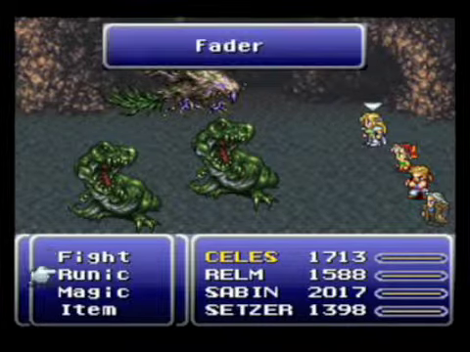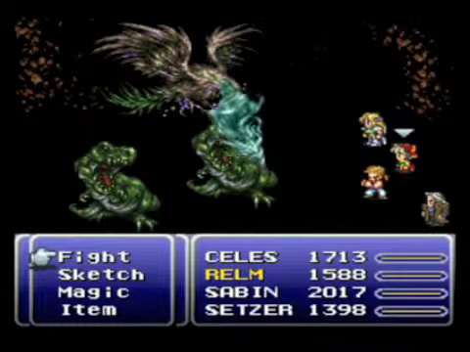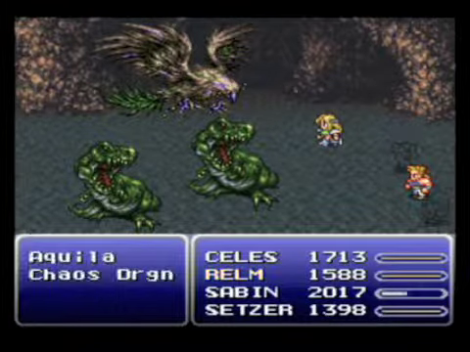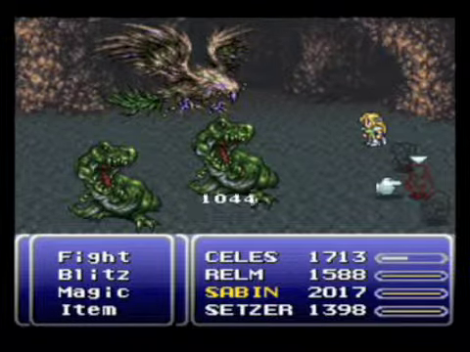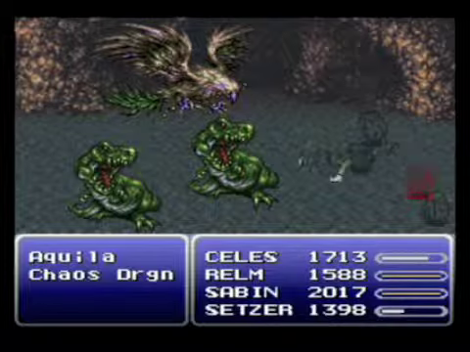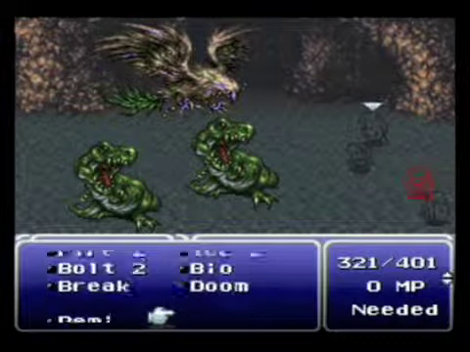I don't know what the deal is with most of these enemies, if they use lots of magic or what. Relm's just gonna have to chill for a bit. Oh, no, she can sketch. Oh. Okay, don't use fire on those guys. Good to know. I'll bet Airblade works. Oh, that was good. Cyclonic. Cool.